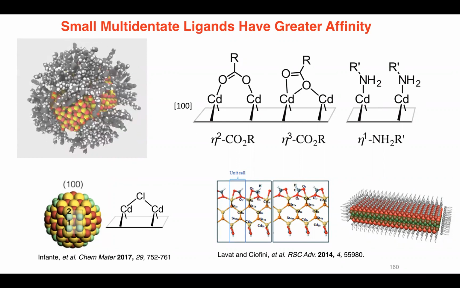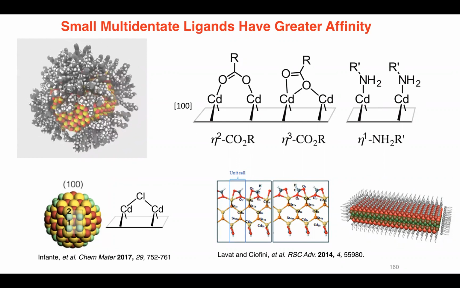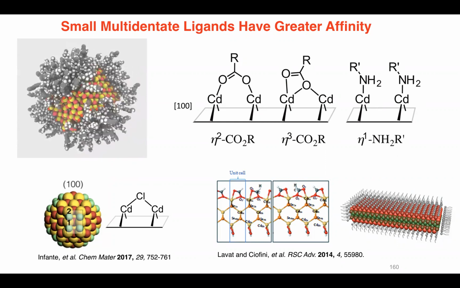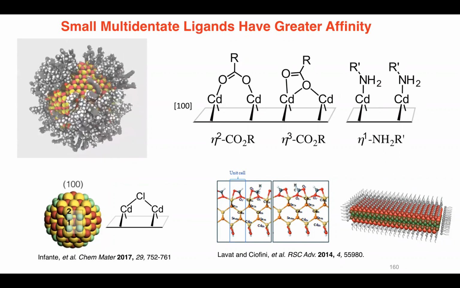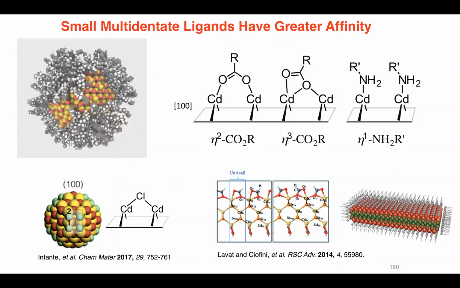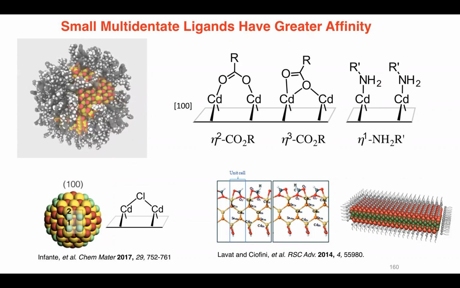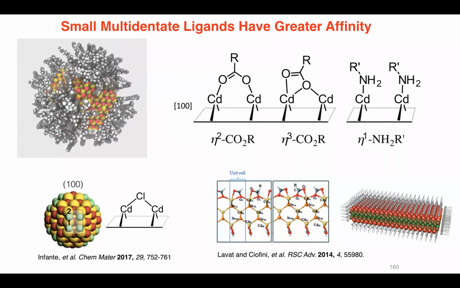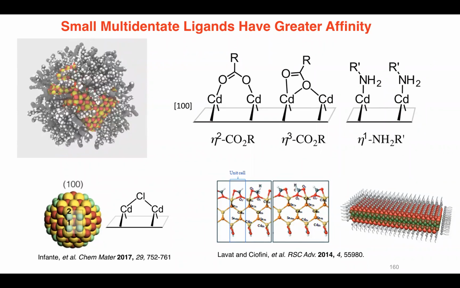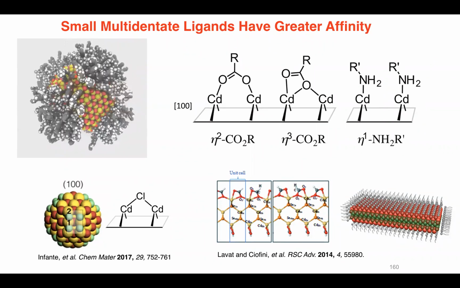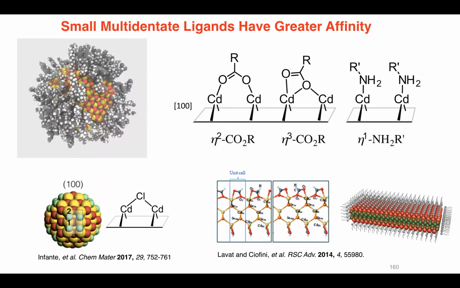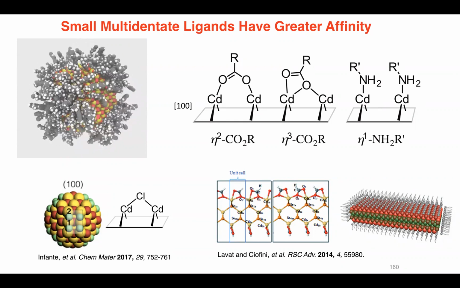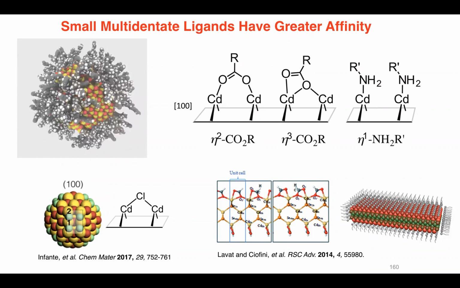That multidentate kind of an interaction is part of the reason that those carboxylates bind that particular surface very well. And in fact, the way that one makes a nanoplatelet of this kind is to add acetate to the crystallization. A small carboxylate facilitates the formation of that facet. Okay, so the binding of these carboxylates to this 1,0,0 surface is a very, very important aspect of cadmium selenide surface chemistry. Compare, for example, a carboxylate and an amine on that same surface.